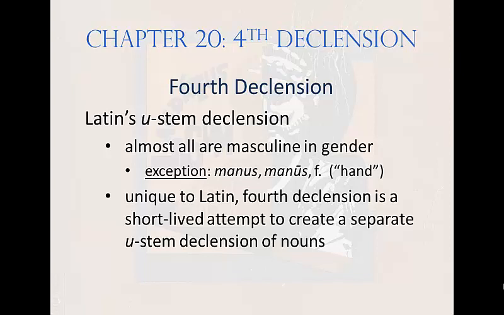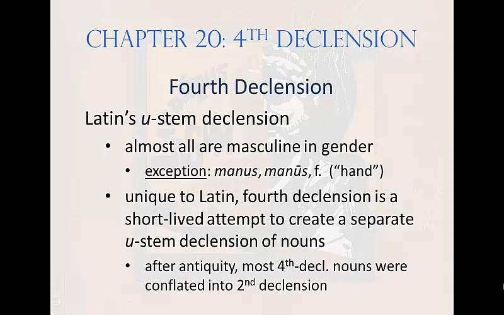By historical standards, fourth declension didn't last long. As early as the 4th century of the Common Era, fourth declension forms were beginning to be subsumed into second declension, and by the end of the Classical Age, the declension had begun to disappear altogether. But during the Classical Age, the period to which the Latin we are studying dates, it was a fully active form, so you have to know it.